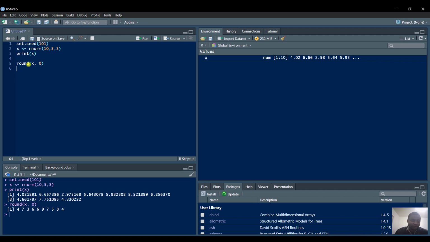So if you run it again to the next digit, which is going to be one decimal place, you use round x and then you put 1, and you have these values, 4.0, because the number we have after, if you check the global environment, if you're rounding a number, one of the things you take into consideration is the number after that particular digit. So at one decimal place, the number after it is 2, so we round it down. That's why we have it as 4.0.